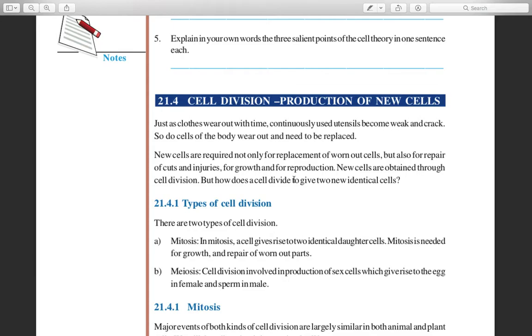And what is the procedure? How can new cells form? So there is a method called cell division. Cells divide and form new cells. And there are many benefits. For example, if we have to repair a damaged or malfunctioning cell, we need new cells, and new cells are produced from cell division. Also, when we have any cuts or injuries, or for growth and reproduction, we need cells because our body is made up of cells. So new cells have to be formed, and these are formed by cell division.